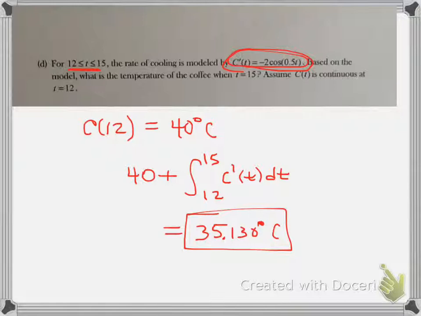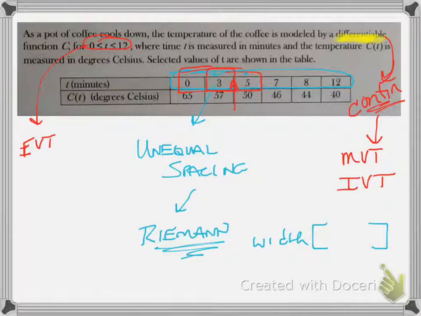So I hope this free response focus has been helpful on how we can work through some tables and interpret some meanings of various things. Again, as I always say, if you see opportunities to extend the problem for your students, do so. I mentioned earlier that you could play with the mean value theorem or intermediate value theorem at some point and ask them perhaps, is there a time at which the temperature of the coffee is such and such? That would be a nice thing to think about. So anytime you can add on to that, time is limited sometimes, but I think it really helps for the student to see outside of the problem that they're dealing with.